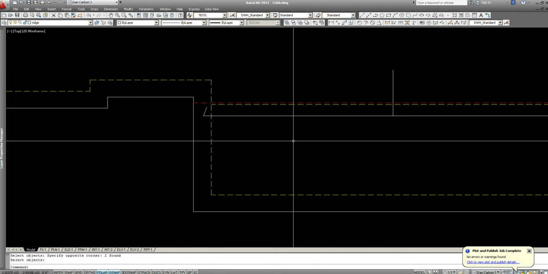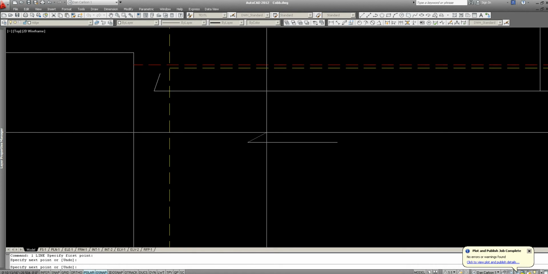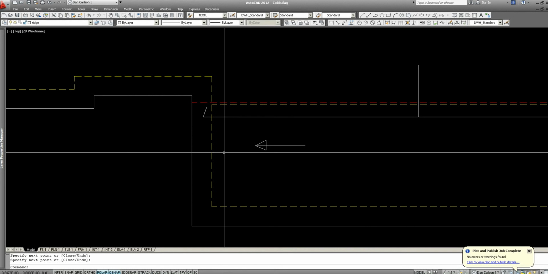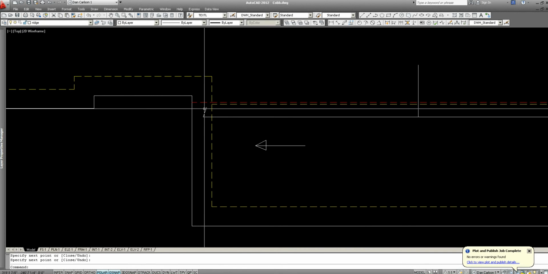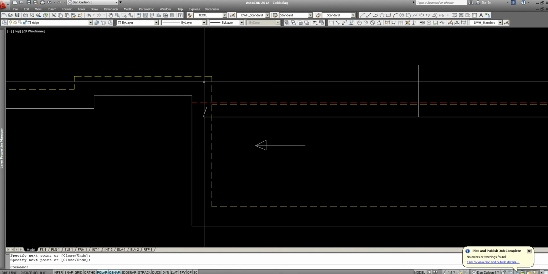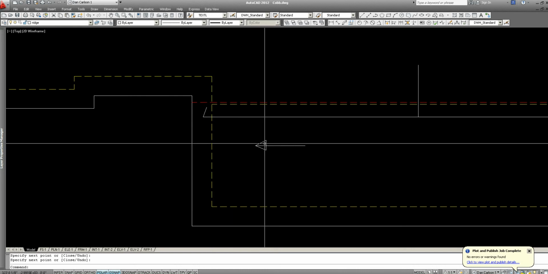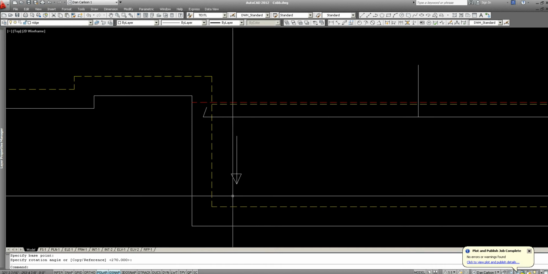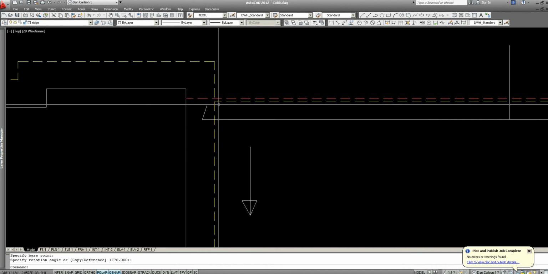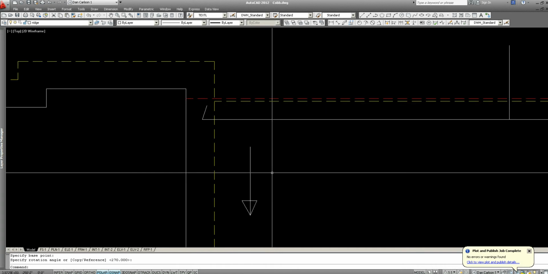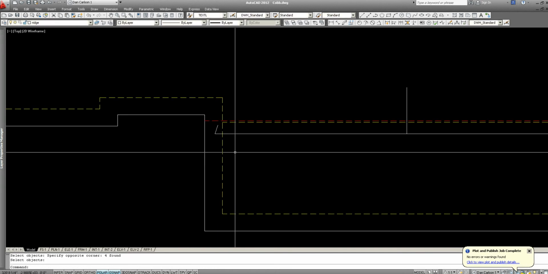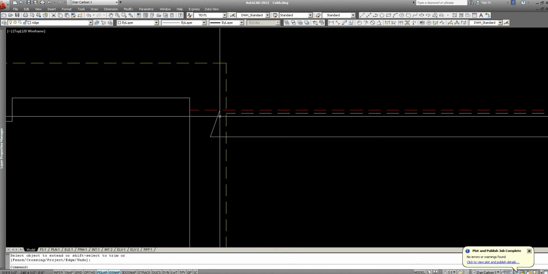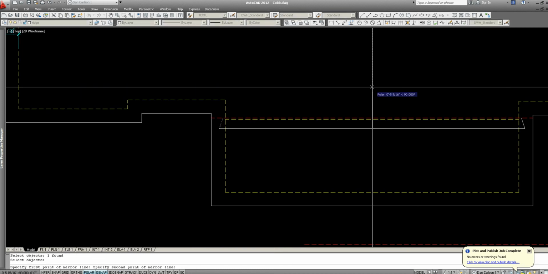Since this pitch going this direction is the 9, this is the 9 angle, then when we draw the line for the valley, it's the opposite, it's this direction, so the 9 went up. And since the 3 goes this way, up and down, then for the hip, it goes the opposite, it goes this way. So these hips are always the opposite of the angle, or the dimension that it should be. And this goes up until it hits the pitch break, and then it stops. And then we're going to have another angle there.